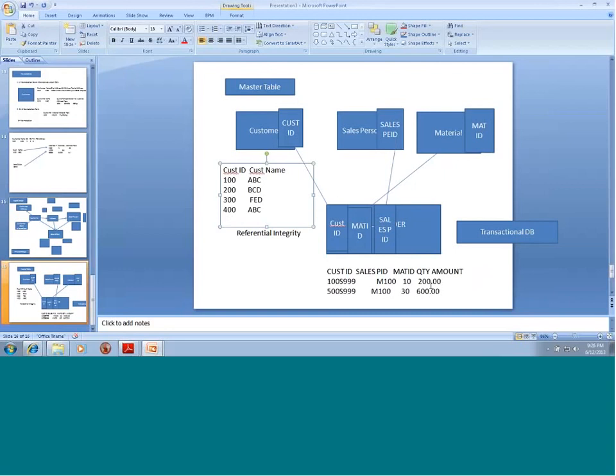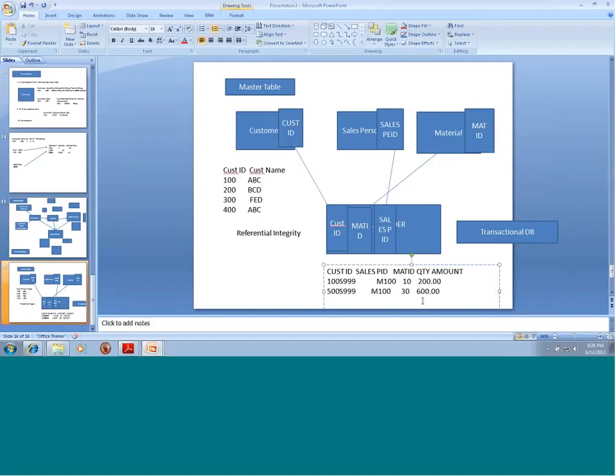So the moment you enter 500 and say save, the database will say you are violating referential integrity. You are entering a value 500, but that 500 does not exist in my master table. I don't see a primary key with that value. So it will come and complain that you are doing a referential integrity issue. Check the table and make sure it is correct. How will you fix it? If you think 500 is a correct master but it's not here, you will add that 500 into the master table and then you will try and save this. Now it will say, okay, I identify that there is a 500 in my customer table, and save it.